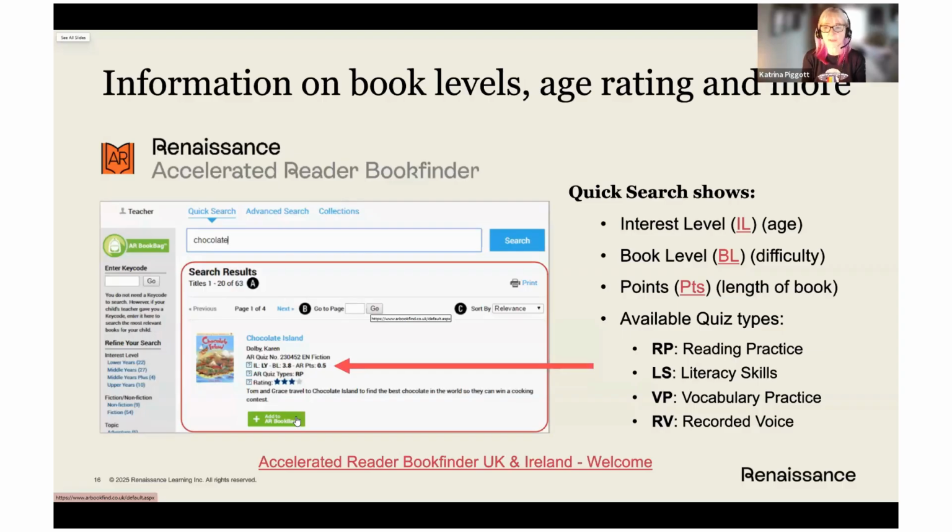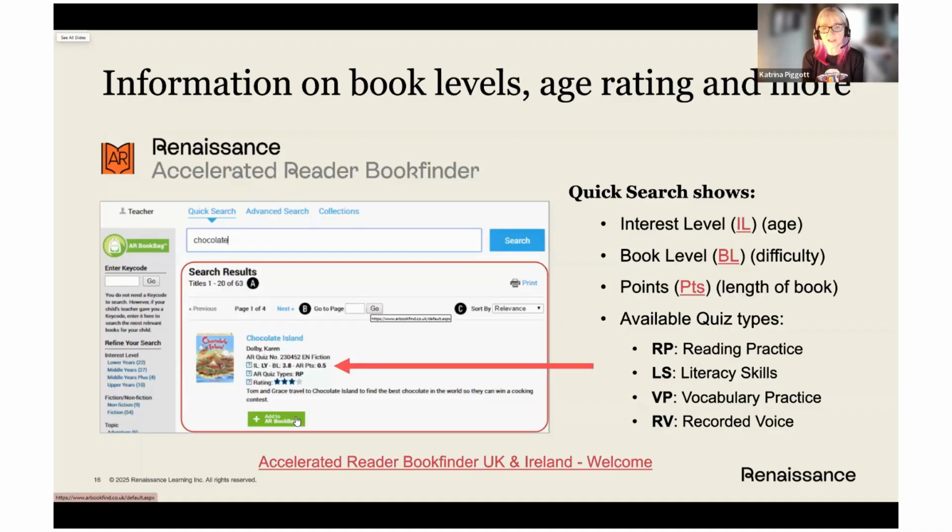It is just a public website, but it's great for parents to see, because children may well have lots of books at home that will be on Accelerated Reader that they can quiz on. And again, even my students thought they couldn't read the books from home and then quiz on them because, you know, I hadn't put a sticky label on to say it had a quiz. If they've got books at home, brilliant, absolutely be utilising those books.